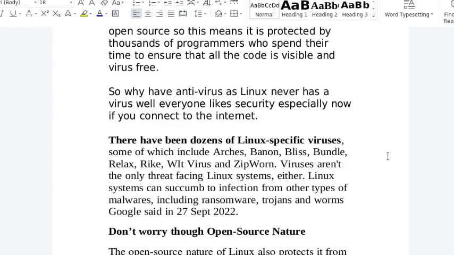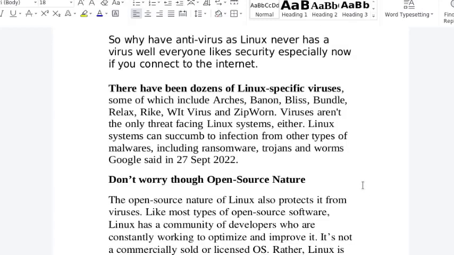Some zipworm viruses aren't the only threat faced in Linux either. The Linux system can succumb to an infection from other types of malware, including ransomware, Trojans, and worms. This was said in 2022, but don't be paranoid. It's not that bad. So don't worry though.